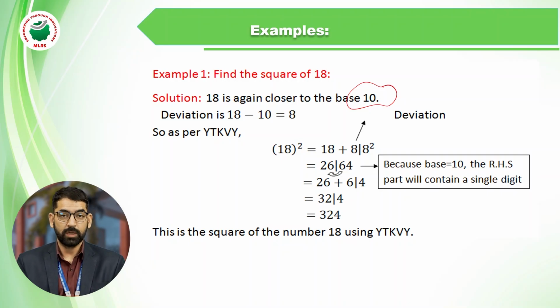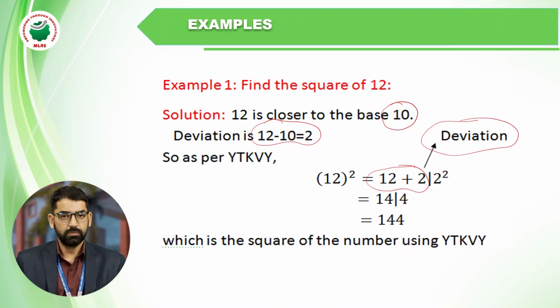So everyone should understand that as per this sutra, when we find the square of any number, we should be knowing all these things, that if there is a 2-digit number to the right of the separator and the base contains only 1 0, that means we need to add the 1 digit to the left hand side of the separator and should put only 1 number to the right hand side, and in this way we can find the square of the number. Rest of things are same as we did in the previous example.